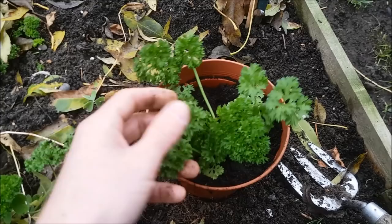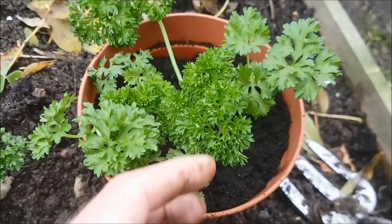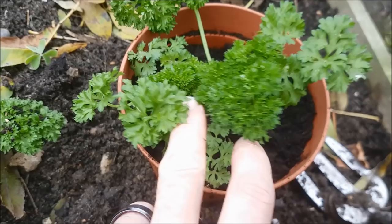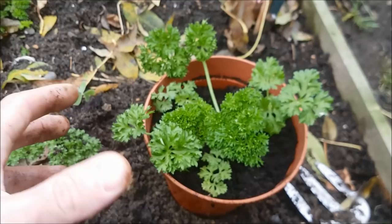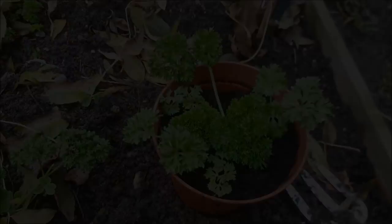You can see they've developed into lovely little plants — that is a nice little parsley plant. I'm going to pot them up and pop them into the greenhouse where they can just sit over winter and they'll continue growing. If you look in here, this is all fresh new growth so I'll continue to harvest these. Next year I'll probably plant them back out because having things in the ground is far easier than having them in pots in terms of watering, and then I can choose again where I want to intersperse them.